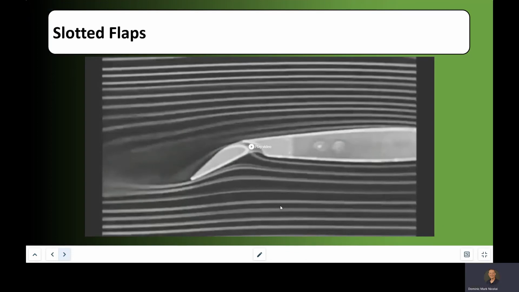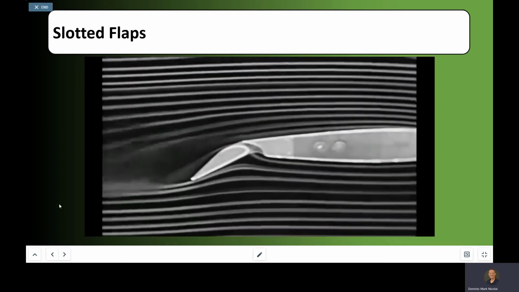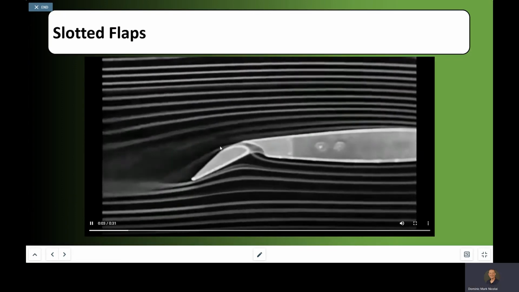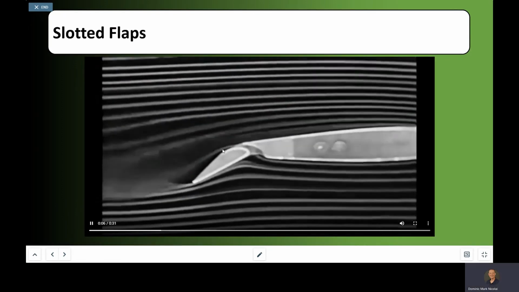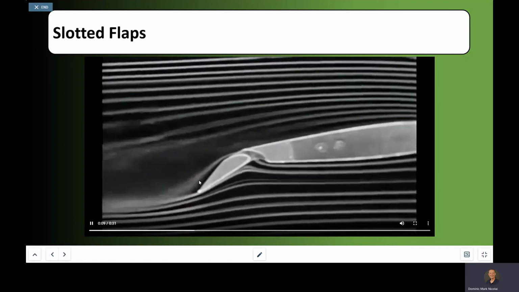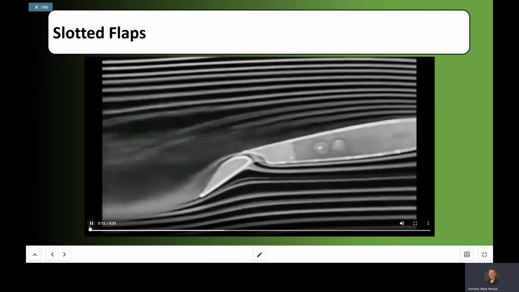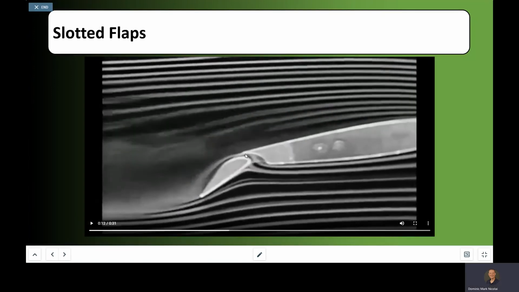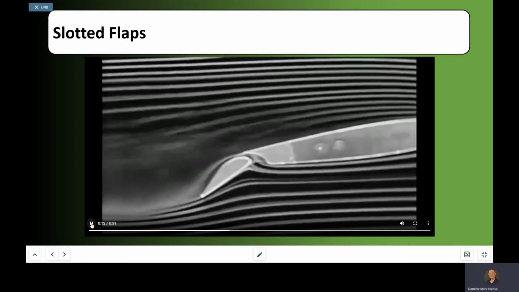Some of your aircraft designs have flaps that are slotted, and we can see between the flap leading edge and the main wing a slot, and that slot helps airflow through it to further energize the boundary layer. So just taking a peek here, you can very easily see the airflow is hugging the flap there. As we increase that angle of attack, we still are developing lift back here where the flap is. We get a little bit of a separation going on, but not as much with that slotted flap.